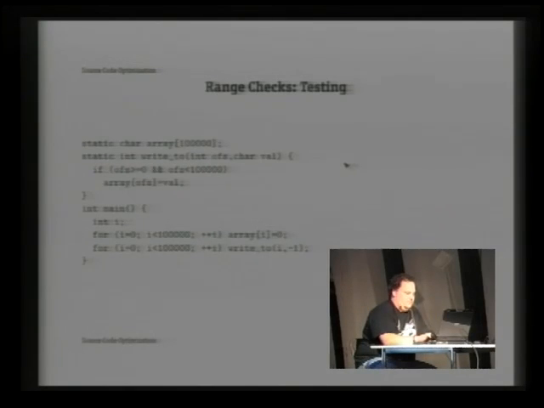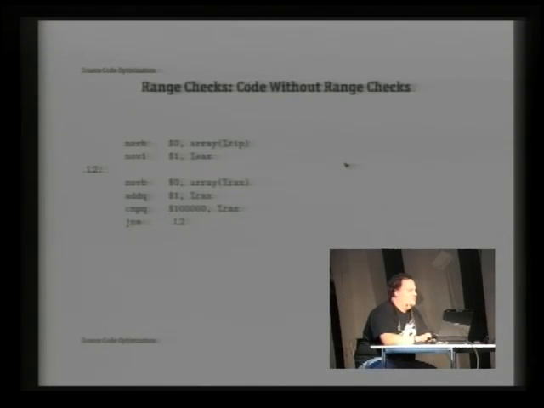Right? So this is the code that's generated for the loop without range checks. And this is the code that's generated for the version with range checks. You see, the difference is that one writes 0 and the other one writes -1, but that's it. So if you are in doubt, do the range check. The compiler will remove it for you if it's not necessary in most cases. And even if it doesn't remove it, that's usually not the reason why your program is slow, right?